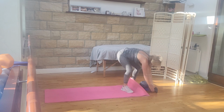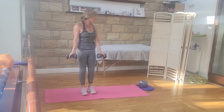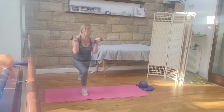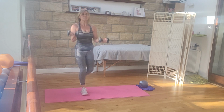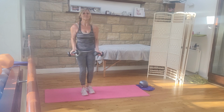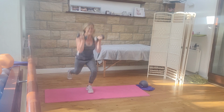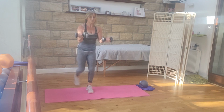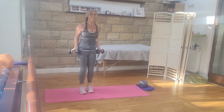Okay, let's take some weights, guys. Okay, we're just going to do first lunge, bicep curl, nice and quick. 10 each side. 2, 3, 4, 5. Bend the back knee. 6, 7, 8, 9. Ten. Other side. 10, 9, 8, 7, 6, 5, 4, 3, 2, 1.